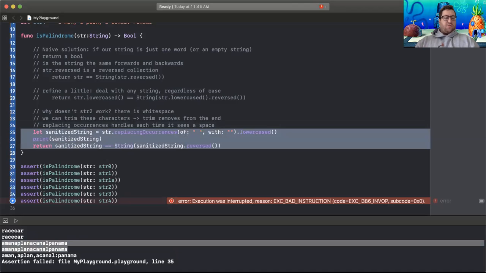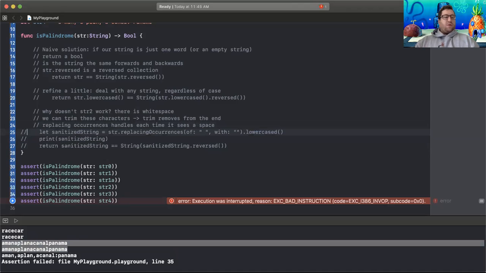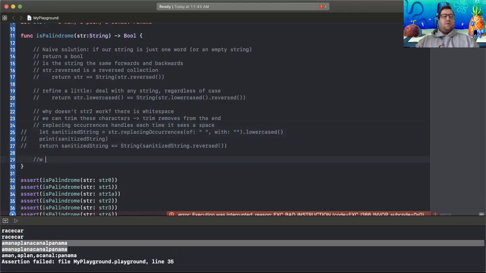So this one right here works for the first 5 cases. How do we handle punctuation? And what if there were just any other non-alphanumerics in there?